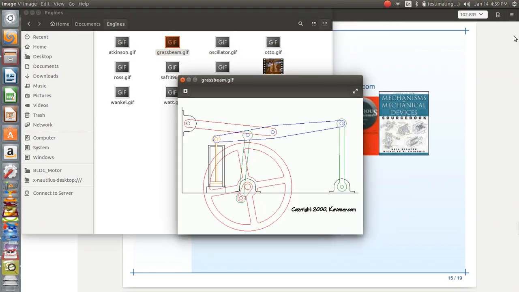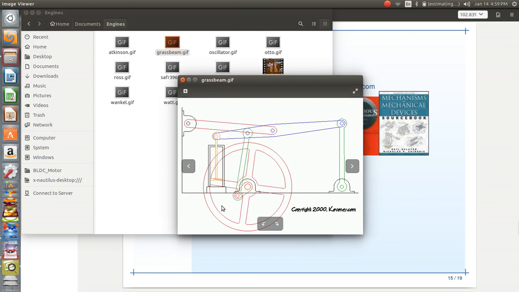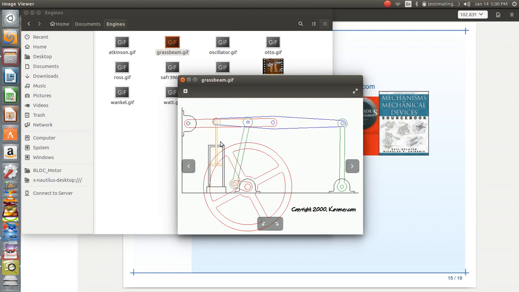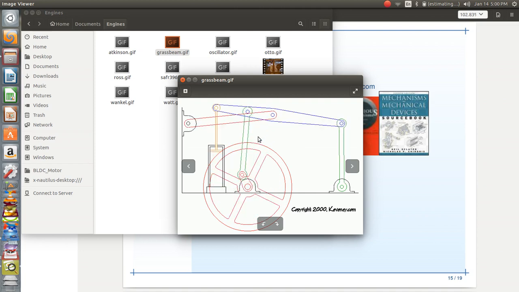This is an old style of steam engine that's called a grasshopper beam. One of the problems in mechanical engineering when we were looking at developing these kinds of engines long ago is trying to generate a straight line motion so that we can use something like a crank slider or a piston slider. This was one mechanism to do it, and it's named a grasshopper because it does resemble a grasshopper's legs.